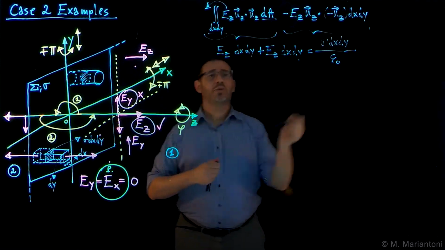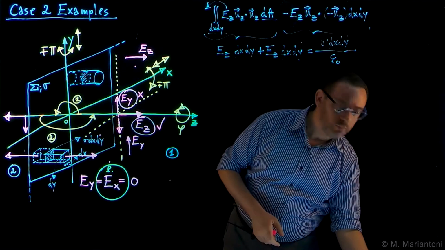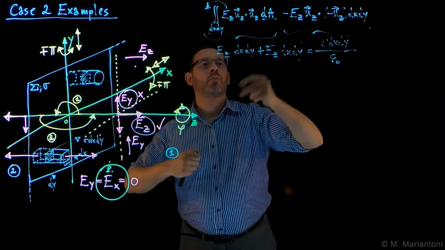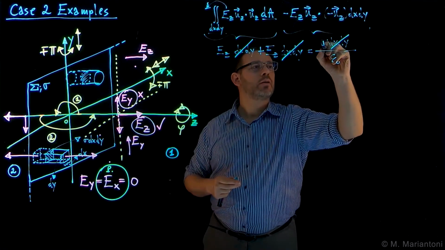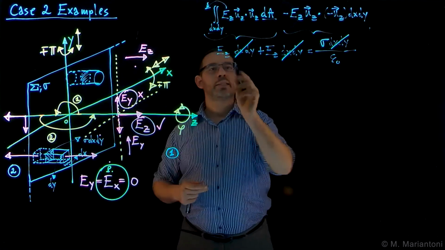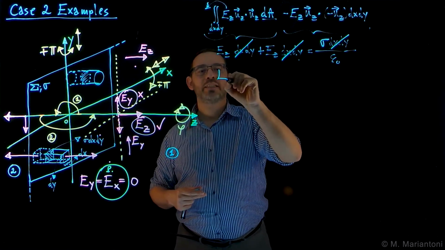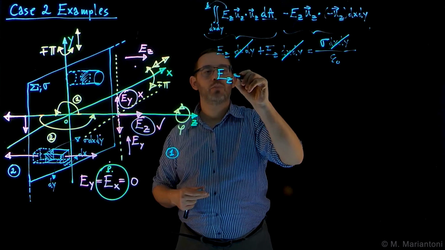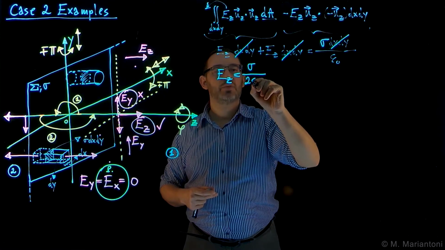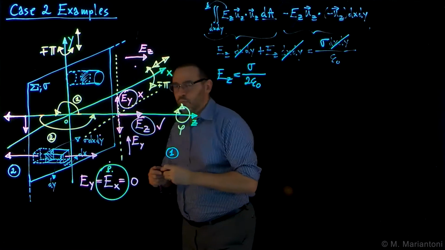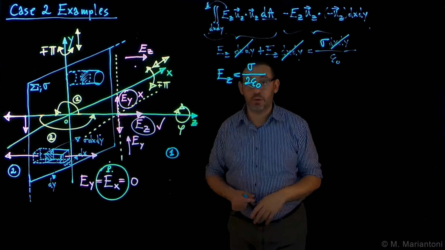All right, so obviously in this case, dx dy, we can cancel it out here. And so we are left simply with 2 times Ez equals sigma over epsilon naught. And so as expected, we already found this result by means of Coulomb's law and the superposition principle. We simply obtain Ez equals sigma over 2 times epsilon naught. Great. So we recover exactly the same result we found by means of Coulomb's law and the superposition principle.